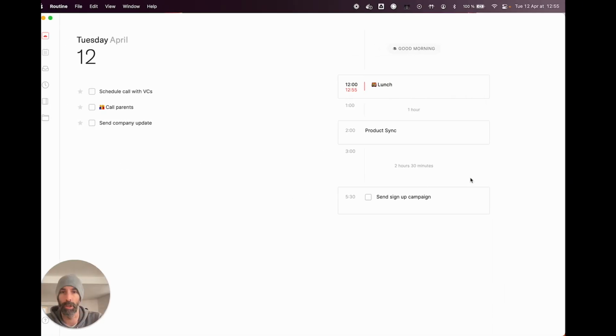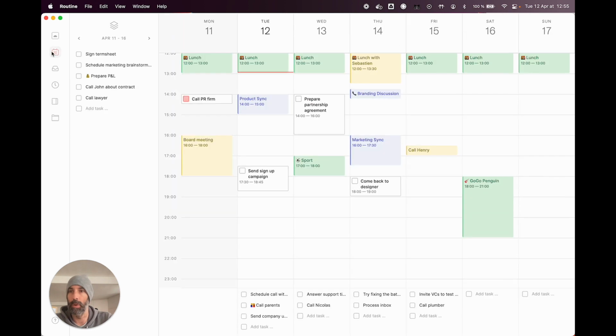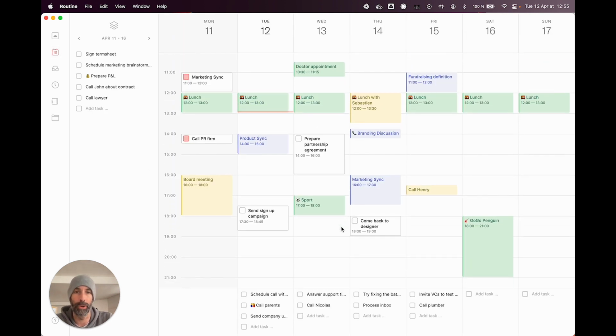So let's get going. The first thing is that we've introduced a new planner screen that resembles a calendar, but also integrates tasks, which are the tasks of the day scheduled for a specific day. You can see more if needed. And on the left-hand side, you've got what we call a batch, which are tasks that you want to do this week, but you haven't decided exactly when.